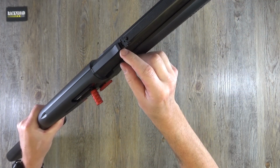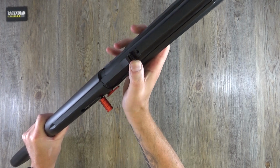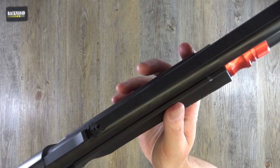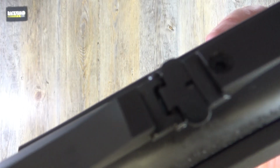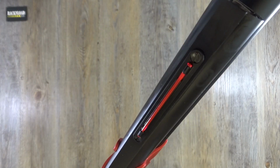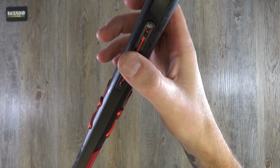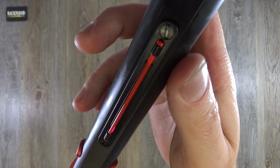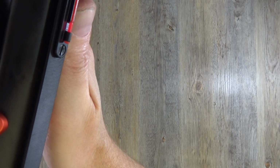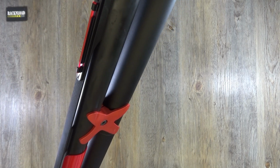You've got pop-up sights here, which is nice. I believe they had that on the SP, so that's really nice if you're going to shoot a bit of slug. Moving along, while we're talking about sights, so that is your sights. I'll show you them a bit more close up. My camera will focus. And then you've got the massive fibre optic on the front. That is nice, and it's a protected fibre optic as well, so even if you press it, it's not going to snap or anything like that. That literally is like a laser. When I'm looking down it now, it literally looks like it is powered. It sucks in so much light. So that is awesome. Really, really good.